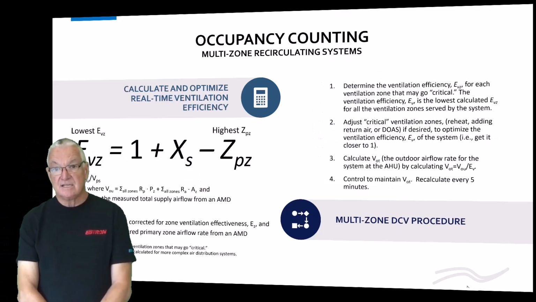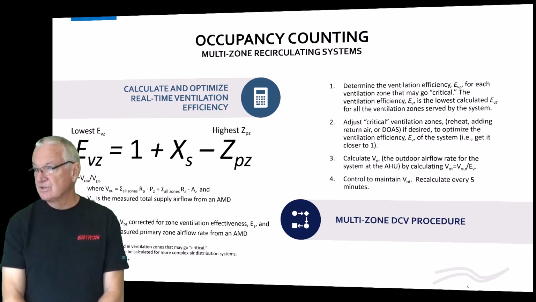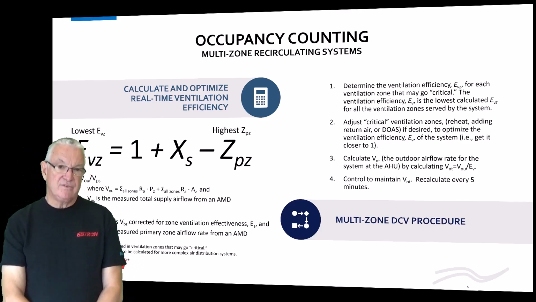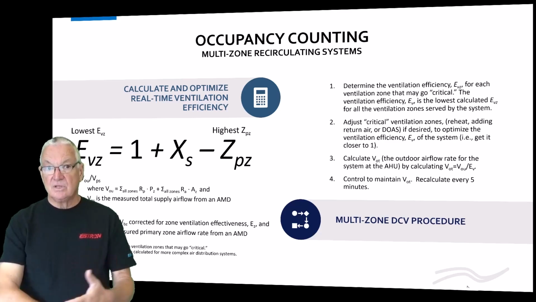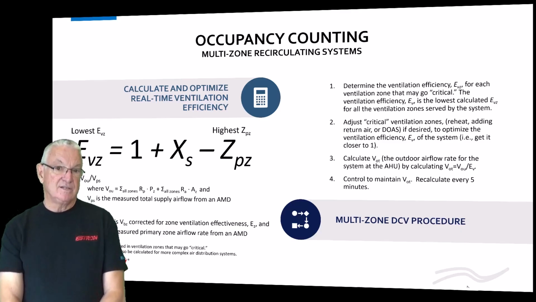The other thing, and it's outside of the scope of today, is if you were actually measuring the number of people, particularly in zones, I still use the old word critical zones, you could calculate the ventilation efficiency in real time, and you can make decisions on getting the ventilation efficiency closer to 1, and you can make multi-zone recirculating VAV systems very attractive operationally, because you're doing on-the-fly real-time ventilation efficiency calculations.